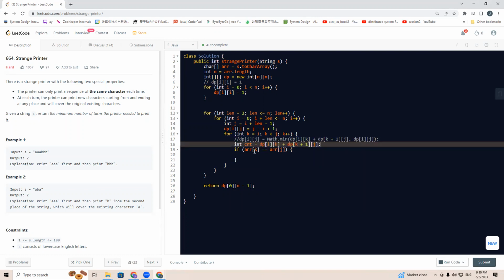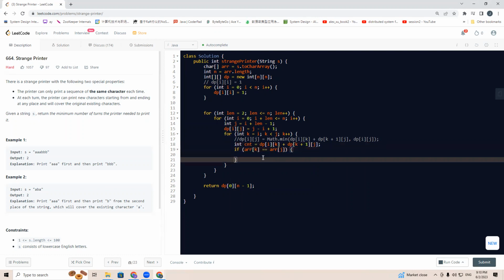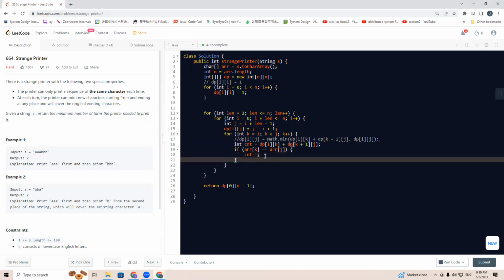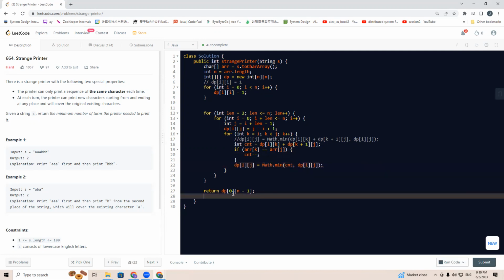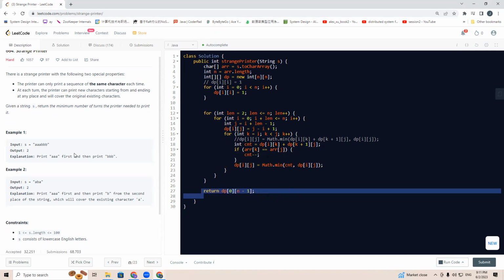And if character k equals character j, we have count minus one, right? So we'll have dp[i][j] equals Math.min of count and dp[i][j]. Okay. And in the end, we'll return dp[0][n-1].